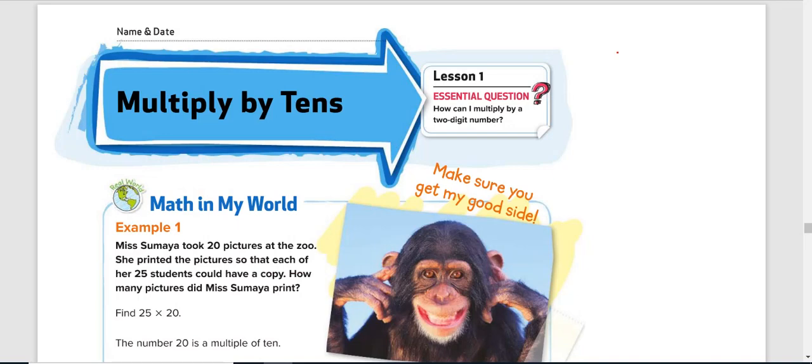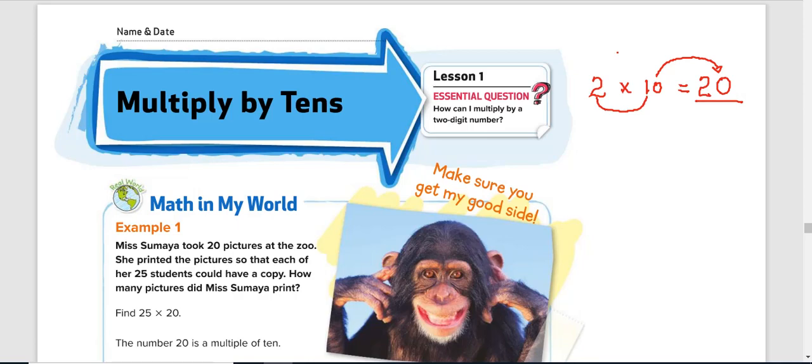Okay, so let's take a look at a very quick example. Let's say you have 2 times 10. This is very easy to do. All you have to do in this case is take this 2, multiply it with this 1. 2 times 1 is 2. And remember to put the 0 at the back of 10 in your final result. So the answer is 20. 2 times 10 is 20.